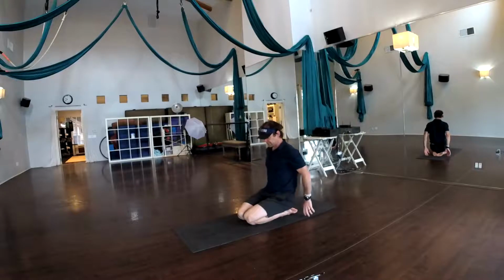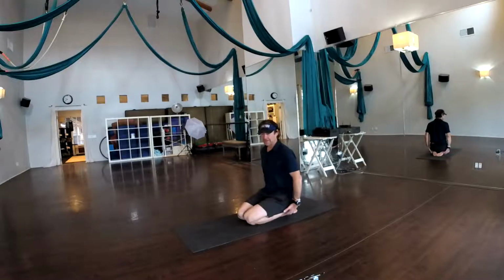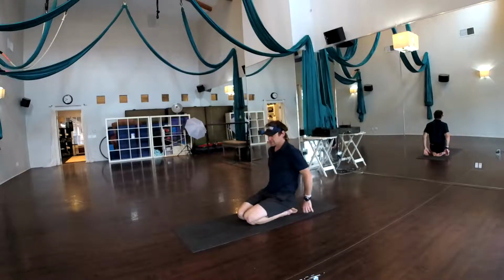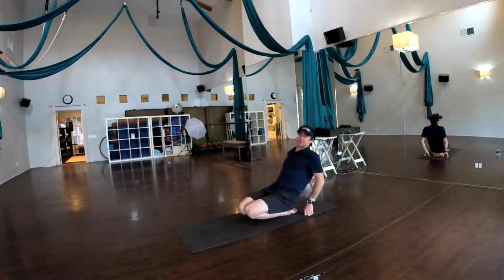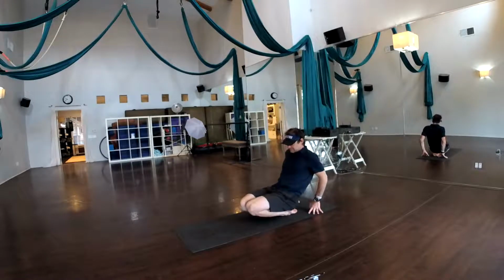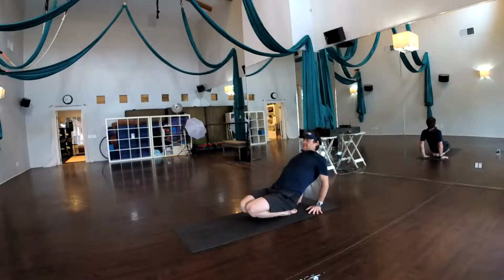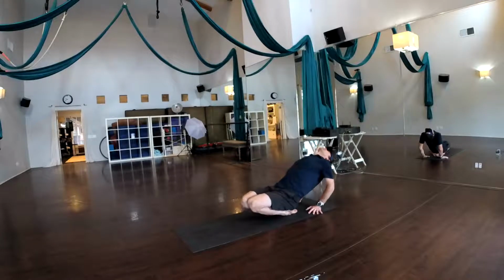Now from here, if this is a big stretch for you already, then just stay here and breathe and hang in there and let the top of the feet, shins, outer, lower legs stretch. If you feel like you can handle a little more and start to lift the knees up slightly, then go ahead and lift the knees up slightly. Push the heart up, drop the head back, take a few more breaths.